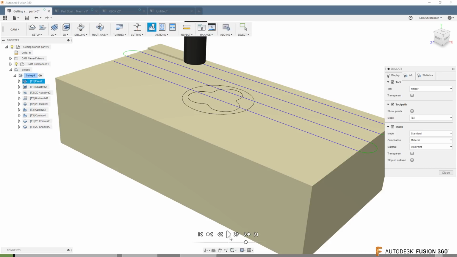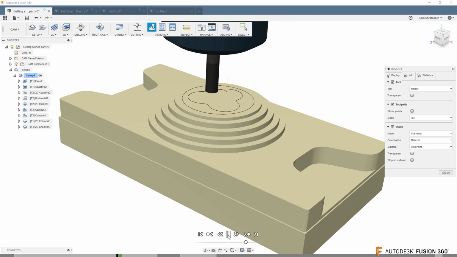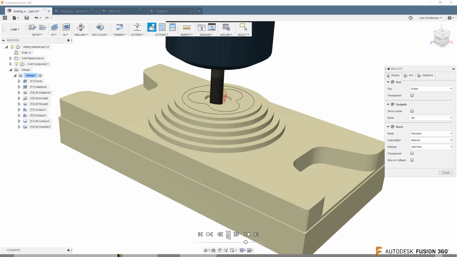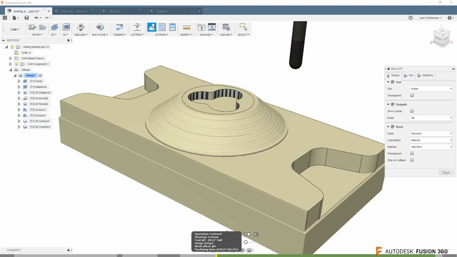Did you know that you can jump to an operation just by clicking on it? If you click here, it's going to jump right before that operation. Did you know that? So if I click play, it's going to start that operation. So you can fast forward. If you want to see what contour number 4 does, you click on contour number 4 and it's ready to do that. You can also see that little thing down here. This is nice because if you're working and you want to see some of the last operations, you can go in and see that.